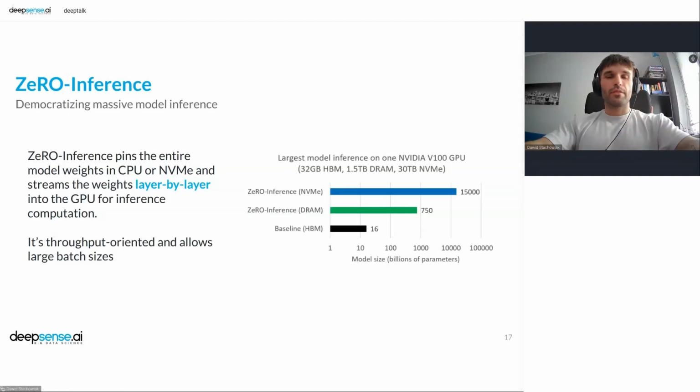It is possible because ZeRO-Inference stores the entire model in CPU or NVMe, and during inference, it transfers the weights of the model layer by layer to the GPU only for computations.